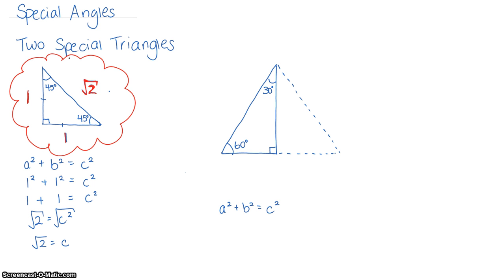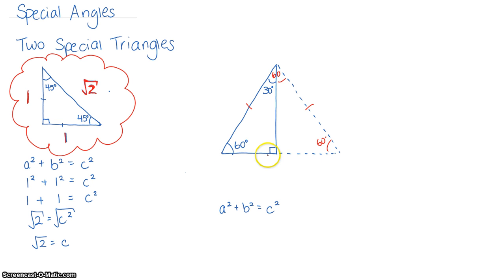Now our other special triangle is the 30, 60, 90 triangle. I've drawn this little dotted section here because it relates to an equilateral triangle that has 60, 60, 60 angles, and we split it in half, which means that this dotted side and this whole side here are equal. We're not actually interested in the equilateral triangle because we're looking at right angle triangles. But if we split an equilateral triangle straight down the middle with a perpendicular bisector, this becomes half of this side length here.